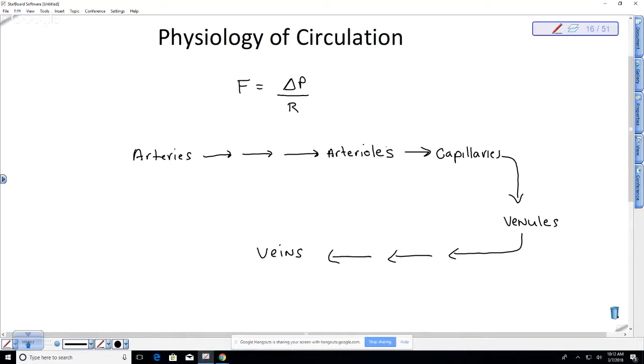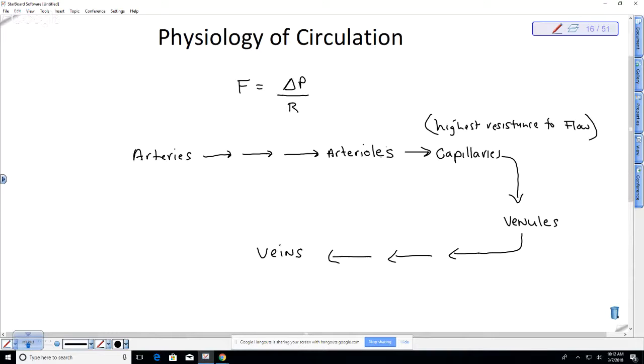So the flow of blood starts out relatively high because there is a high pressure, but as it goes into smaller and smaller blood vessels, the flow of blood drops off because resistance becomes very high. Resistance to blood flow is highest in the capillaries. So what that means is that when the veins carry the blood back, it is under very low pressure.